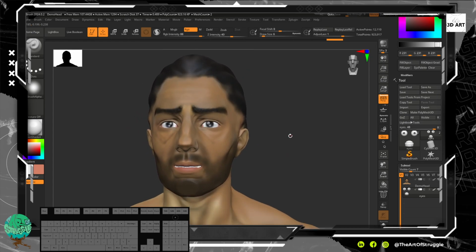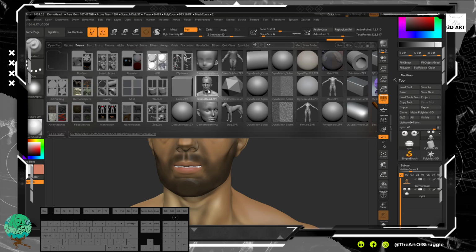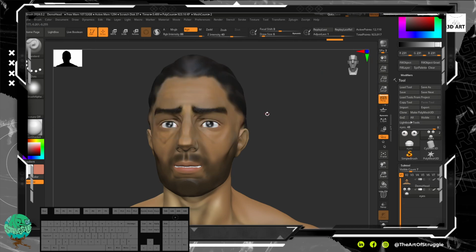So this is pretty much what I want you guys to go try out on your own. Obviously take a little more time than I did. I'm kind of rushing through it to show you and explain it to you. But I want you to find yourself some good reference and try to poly paint either the demo head for the male or the demo head for the female. So in the chats, post your results, and we will go from there.